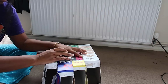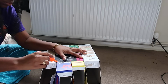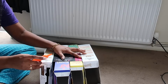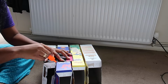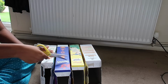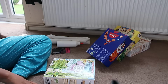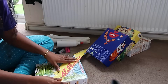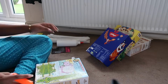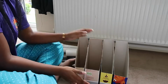I'm just using a piece of paper that I had to line it up. Now I'm just drawing a straight line across so that I can cut it. So I'll just take a scissors and I'll just cut along that line. Now what you want to do is cut a diagonal line. I'm using a piece of the cardboard that I already cut to draw my straight line. What you want to do is do this on both sides and to all of the boxes.